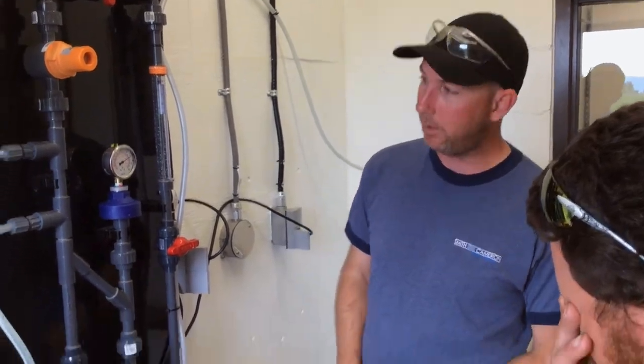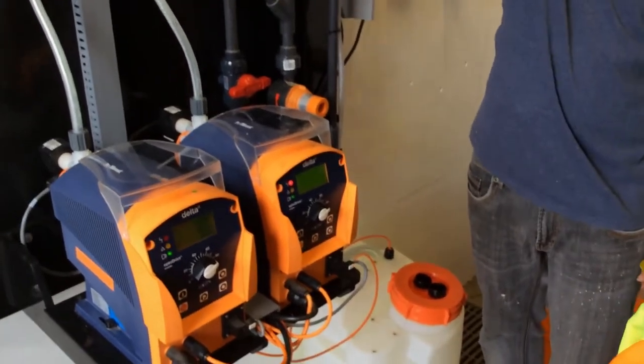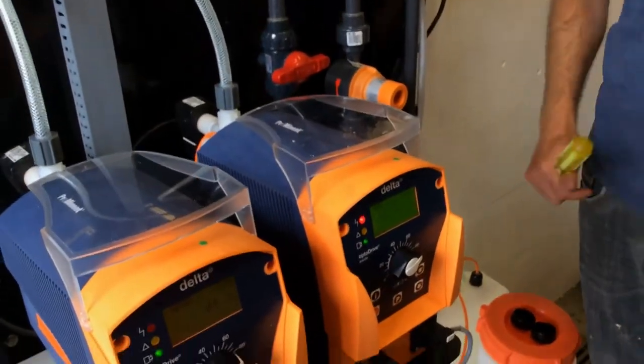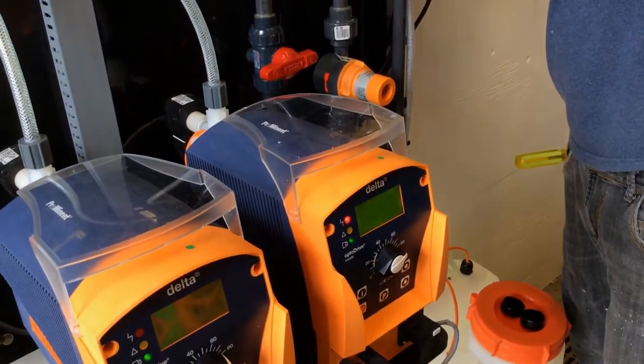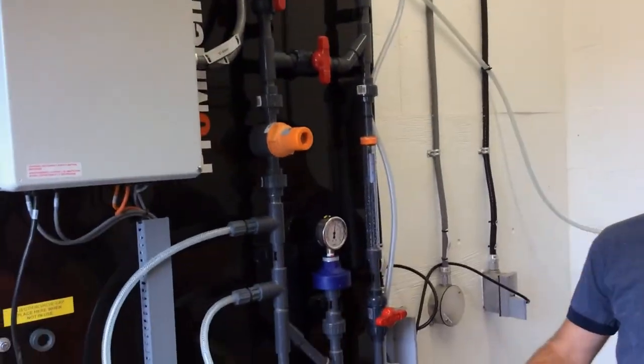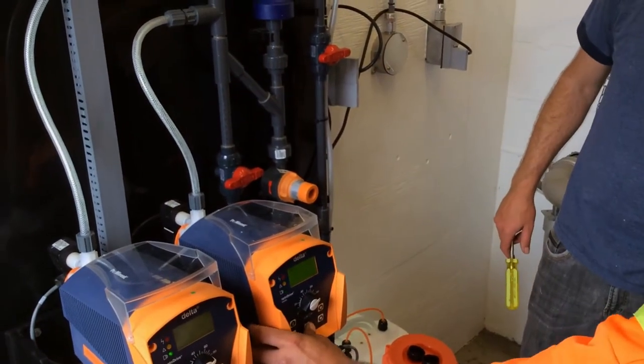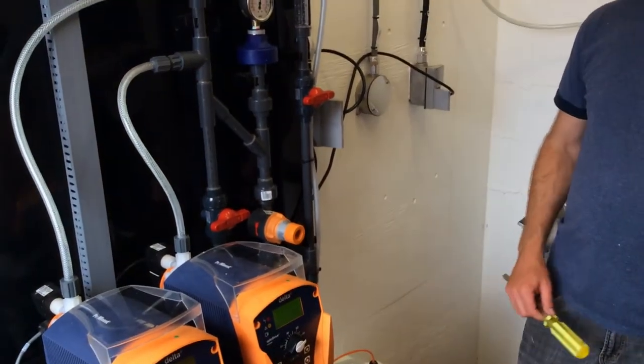Okay? So it makes sense that we have a P+ alarm because we're going to be isolated. So I'm going to open up this guy, and our pressure gauge should drop. And then to clear that alarm, press P. Sometimes hard. There you go. And we're going to see what happens.